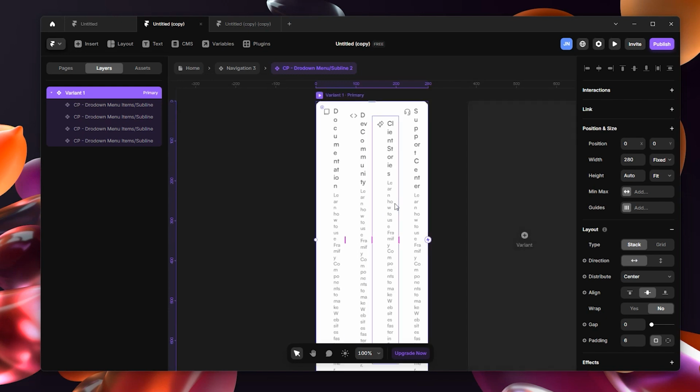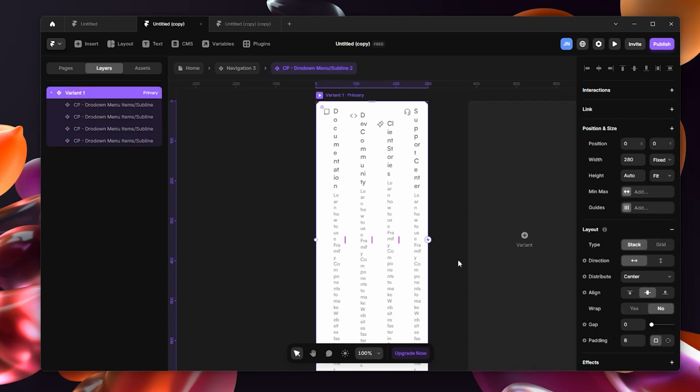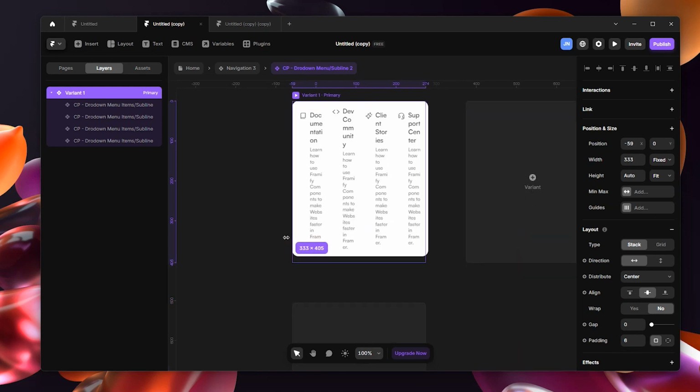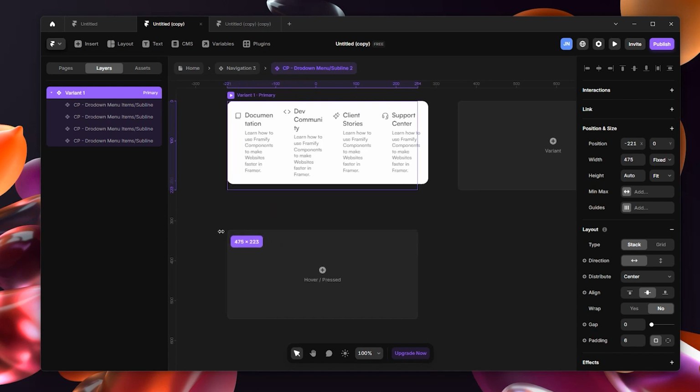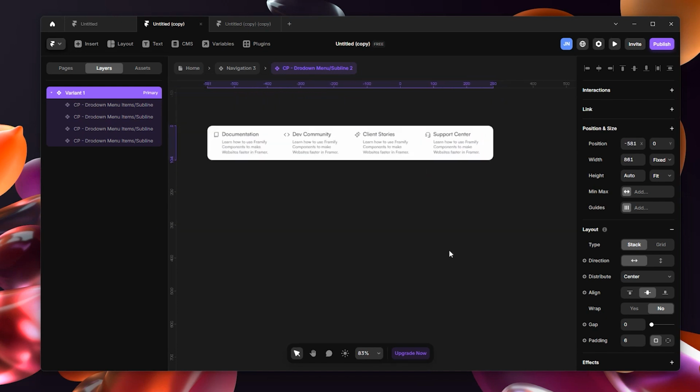This is happening because we have changed the direction, and the items inside here are set to fill the available space. And because our primary, which is this version 1, has a fixed width, they will just make sure they fit this 280 space. So we're gonna try and increase the space so that our content inside can fit in perfectly well. Okay, like that.